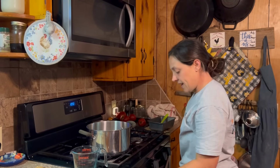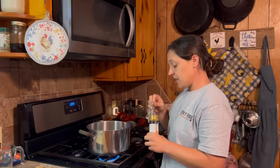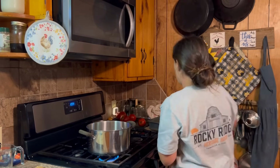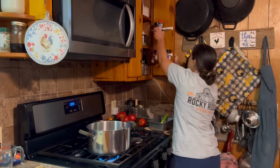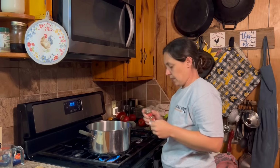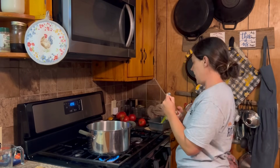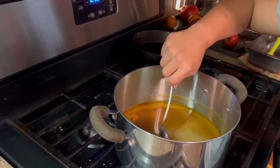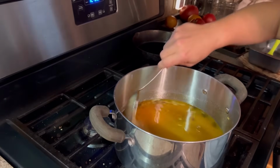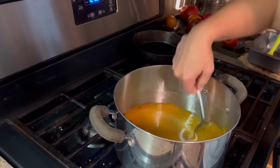We're going to go ahead and let that start heating up here. We're actually going to add in a half a teaspoon of turmeric, some garlic powder. There we go. And some pickling spice. That should be enough to give it some flavor. We're going to let this come up to a boil before we add our peppers into it. And you want to kind of keep it stirred because that sugar will kind of try to stick to the bottom.